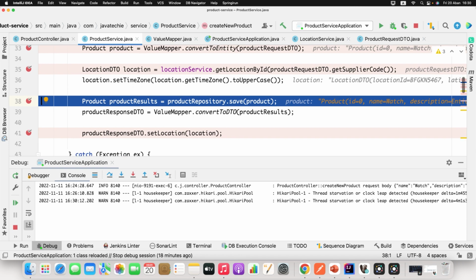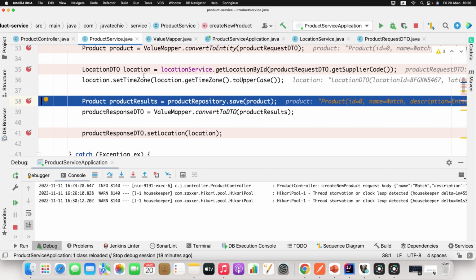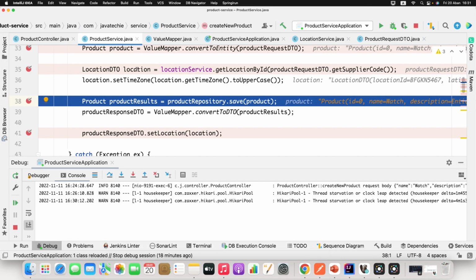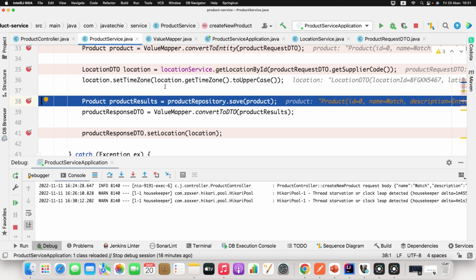Now there is no error, no exception. If you check this location, you are getting the response. But we are not giving the correct value from Postman. We are giving some wrong value: 4, 6, and 7 is not there. But we set the value at runtime in this location. If you observe, we added the 7 here, right? That we set at runtime to quickly check whether the particular method is working or not.